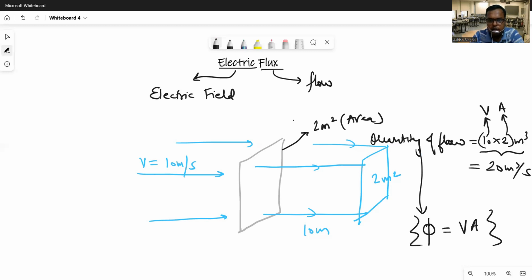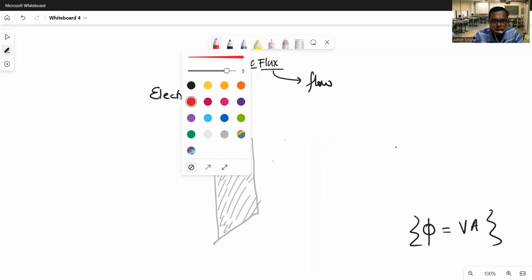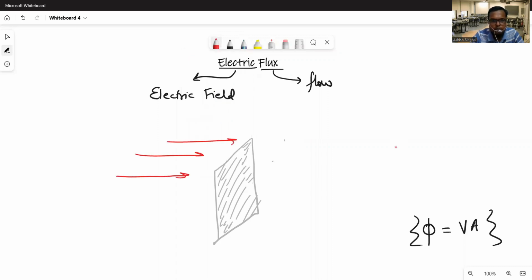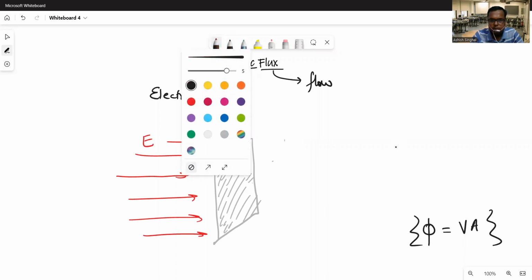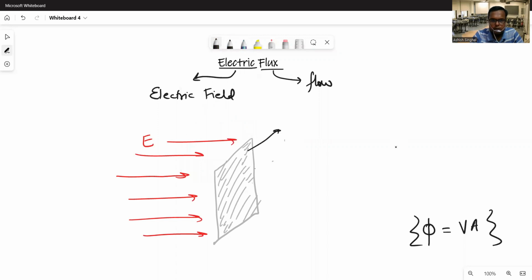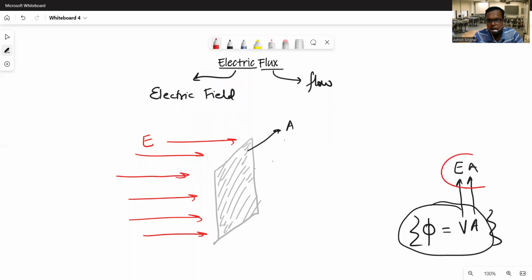So we'll be able to relate this to electric flux now. All right, so let's jump to electric flux now. Imagine we have this area and there are certain field lines that are crossing this area. So let's take the field strength to be E. And the area of this particular plane, this region, is, let's say, A. So let's recall this expression again. So instead of V, we have something very similar to V. We have electric field strength and A comes as is. So the amount of flux is said to be the product of E and A.